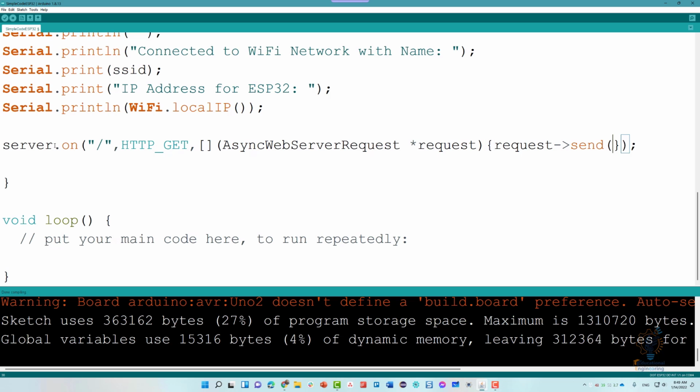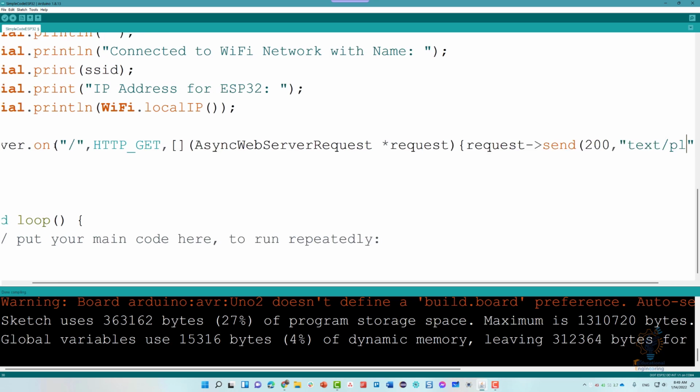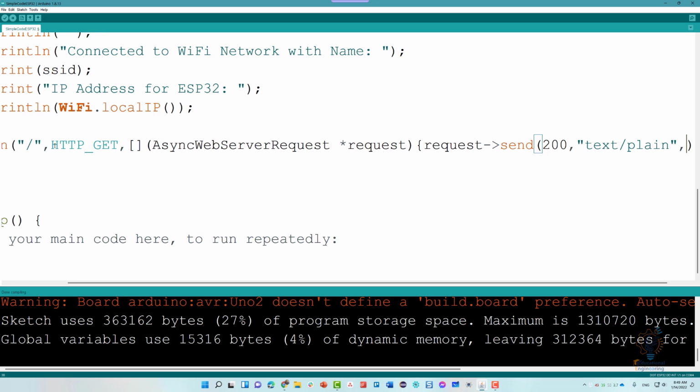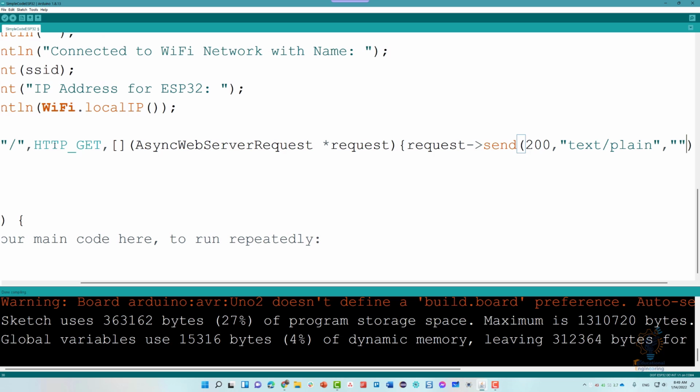After that, you need to add 2 parentheses and add a number, then the type of thing you want to display. It will be text/plain, and we need to add another semicolon, then add the text that you want it to display.